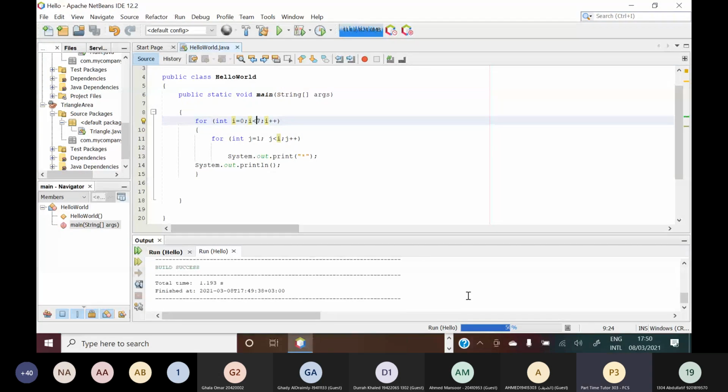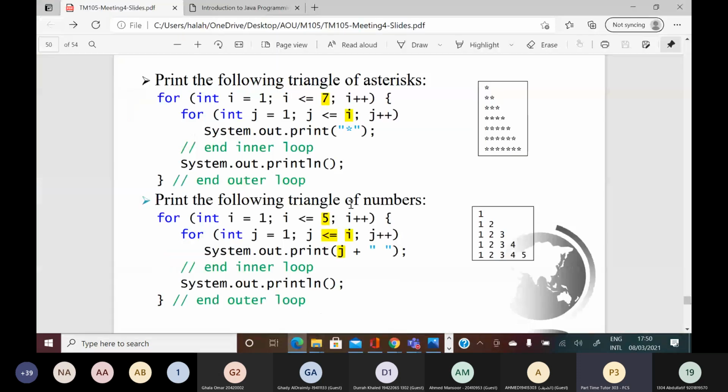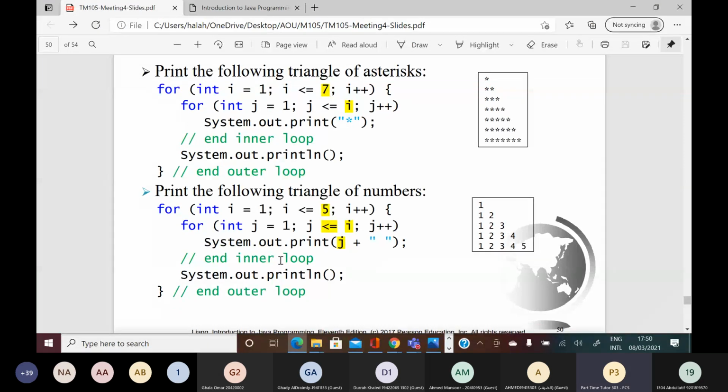All right, I think there is a mistake, but this is the idea. There is a mistake. It's supposed to be 6, right? Yes, 1 2 3 4 5. There is a mistake, but the idea is the same. You can check the code later. It's the same idea here. You can try it and see.